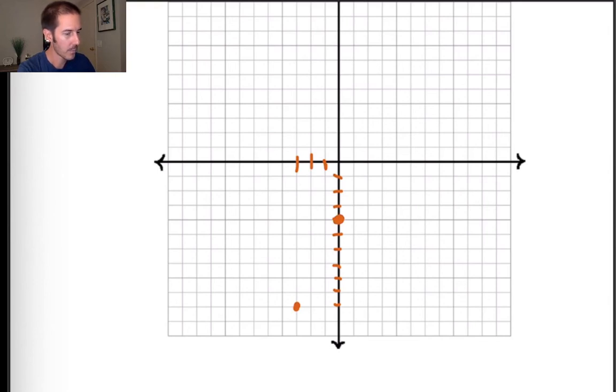And the other point that we plotted was, or that we calculated, was 2, 0. We plugged in a 2 for x, we got out a 0 for y, so I'm going to move 2 units in the positive horizontal direction and 0 units in the vertical or y direction. That gives us this point right here, and let's see how I'm doing with freehand.